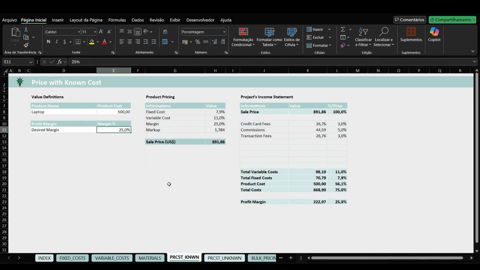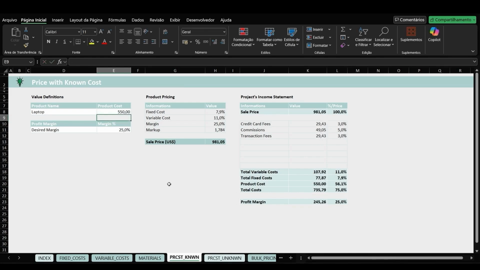Package, where to put, include in cost. It costs $50. Where do I put that? You're going to come here and put it in the product cost in its composition. If you paid $500 for the laptop, and another $50 for the packaging, you're going to pay a total of $550.